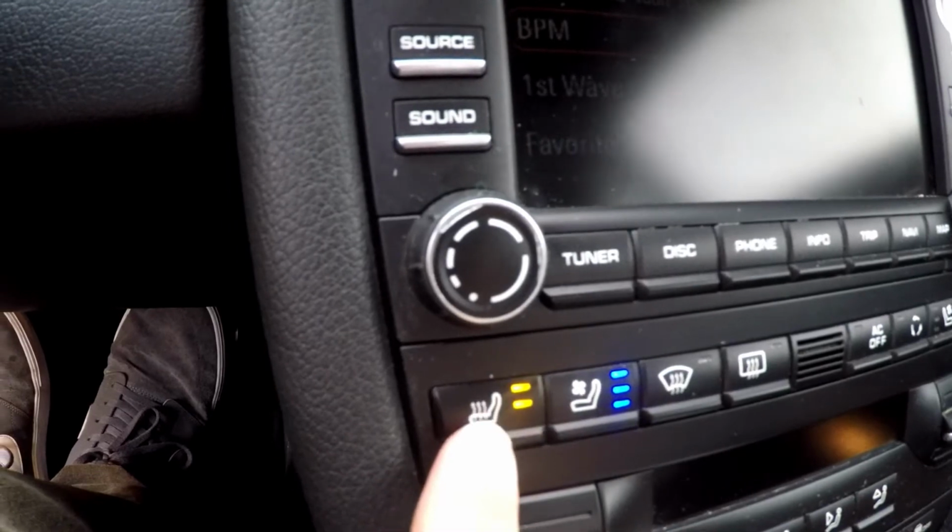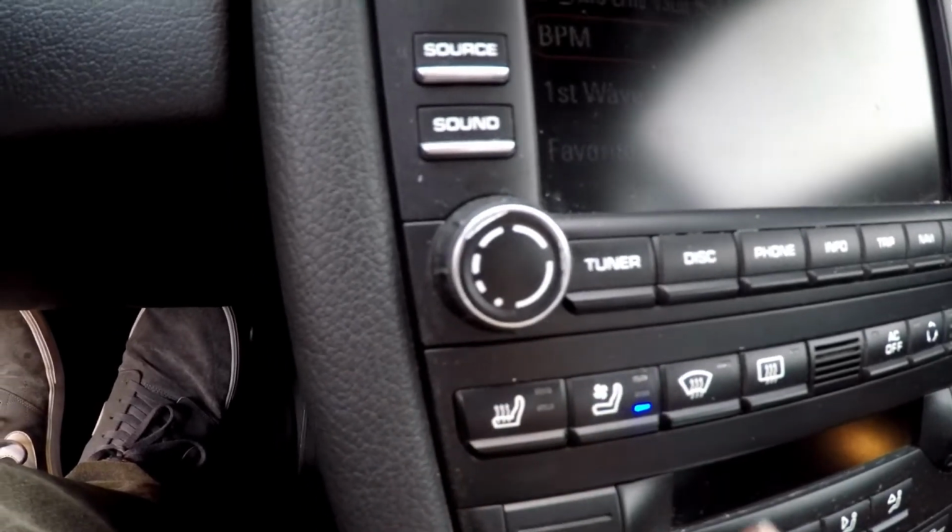You have cooled seats, heated seats, a Sirius XM, all this other cool luxury stuff. I just want to really mention that you can turn the heated seats on along with the cool seats. So when you're feeling really bipolar, you can just put both of them on. That feels weird. I'm going to turn that off. The cooled seats work really good. So leather, not a big issue.